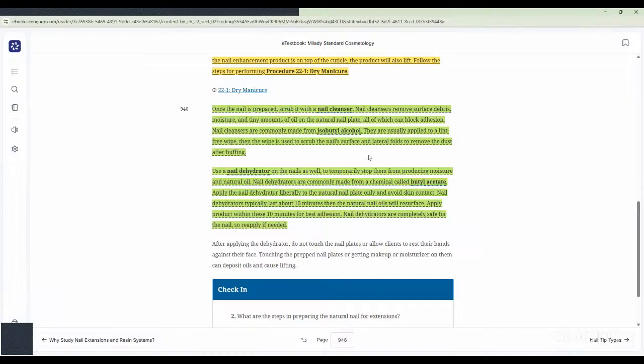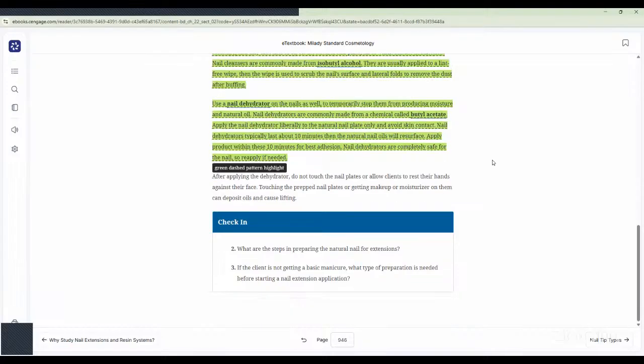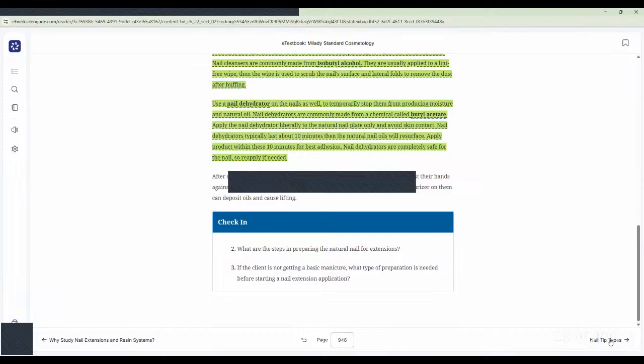You'll also see the nail dehydrator. Okay. A lot of people like to think that that is the primer. All right. So it's going to help stop the moisture from accumulating. And so you want to be able to work with these things as you go. Once you have cleaned the nail plates, because your fingertips have moisture and it will apply moisture back, you just want to work with the sides of the nail. Okay. If you do not properly remove the moisturizers, the oil, debris that's left on there, you will have your nail tips lift. And so you have clients wanting a refund.